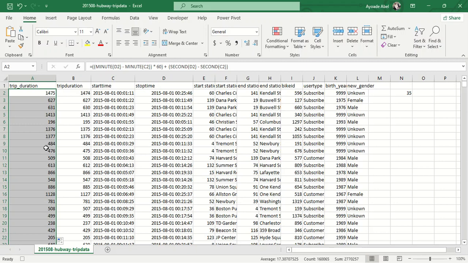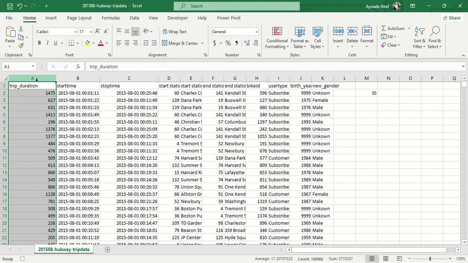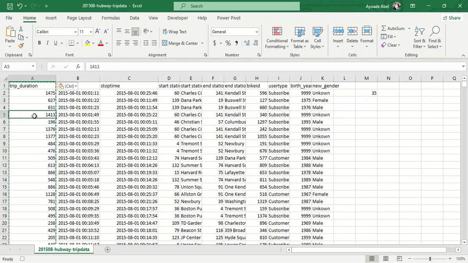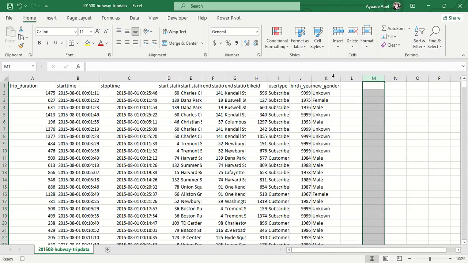Now we can see that some values are matching while some values are not matching. For example, these are matching, these do not match, these do not match, these do not match, this matches, this also matches, but some values do not match, right? So what I will do again is to delete this column. I don't need it. Now I can copy this again and paste just the values, and I have that. Now I can delete this column because I don't need it, and I can expand this column.